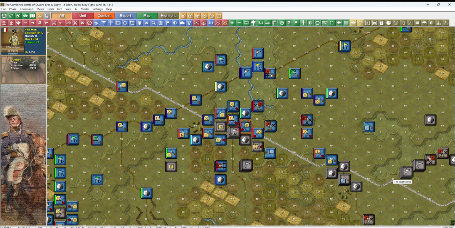I won't shoot at the supply unit, probably because I'm going to capture it soon. This guy down here is disordered, but he's in line, so he can dish out some casualties, hopefully. 11. He did as well as the other two that were not disordered. I'm not going to shoot at this skirmisher. That's kind of pointless. Got another skirmisher down here I'm not going to shoot at.